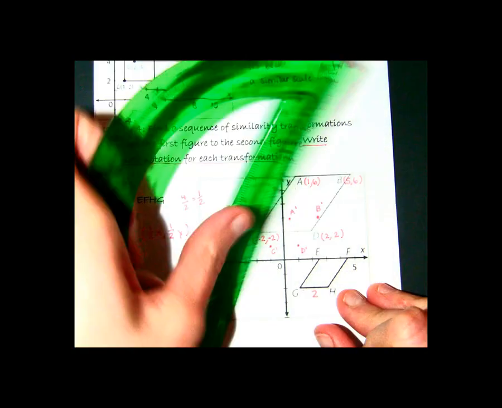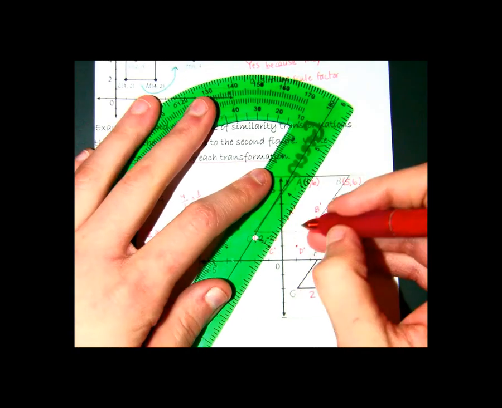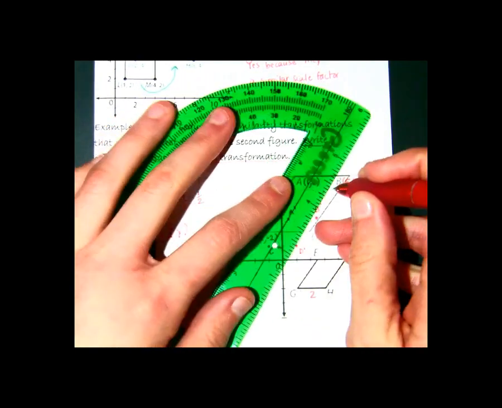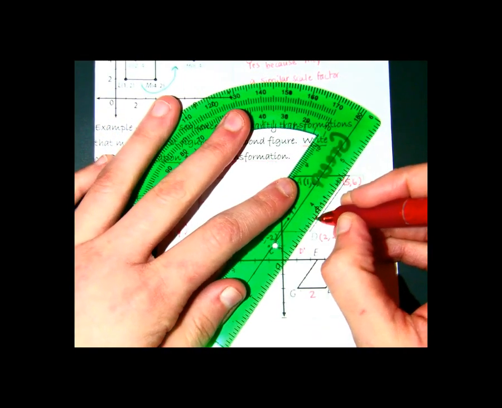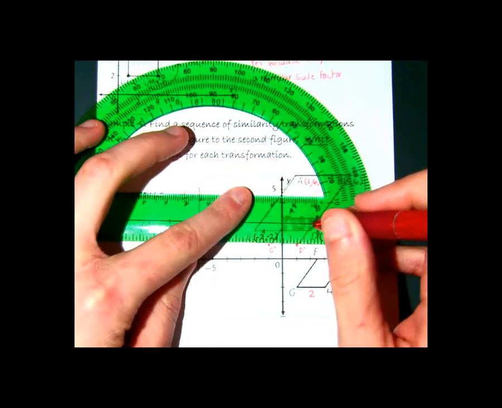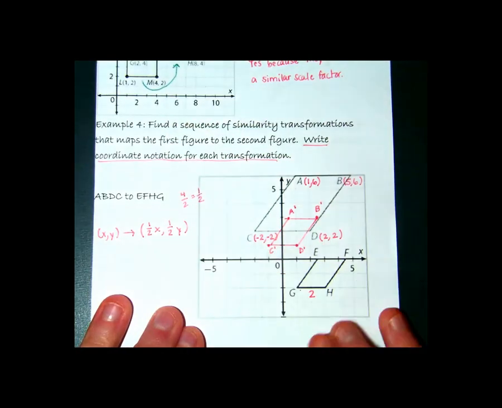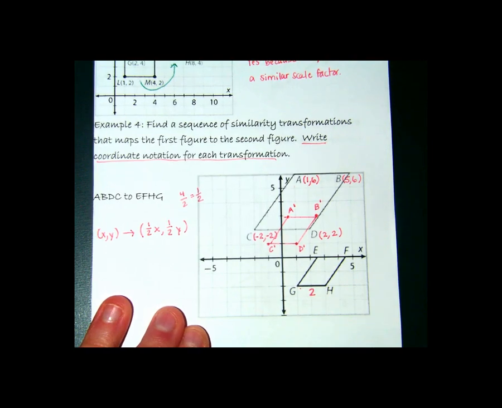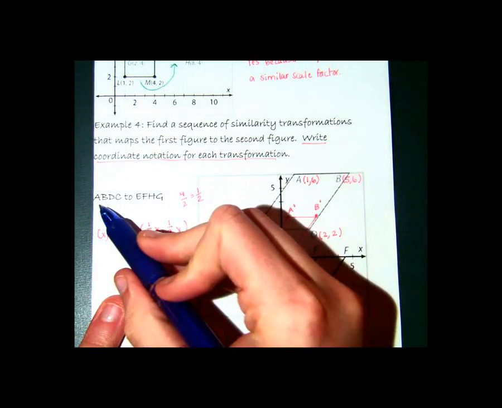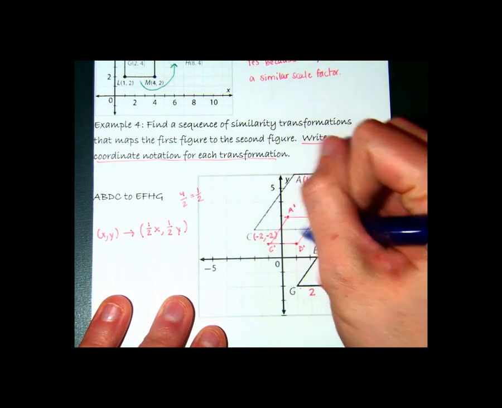So I'm going to graph this. And then we got to figure out what's still going on, because I'm definitely not finished. I got to sequence transformations, so I got to keep going. All right, our goal is to get this figure, now that we have gotten a scale factor, on top of this one. So to get there, I've got to figure out how I need to shift. A is supposed to go to E. So how am I going to get from A to E?